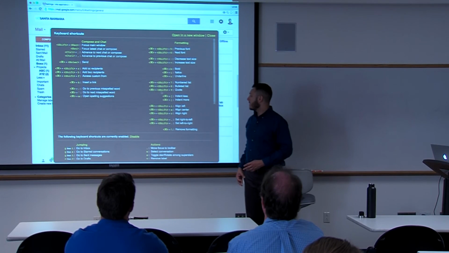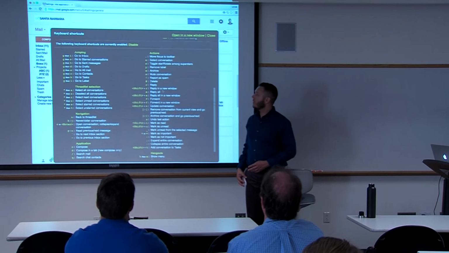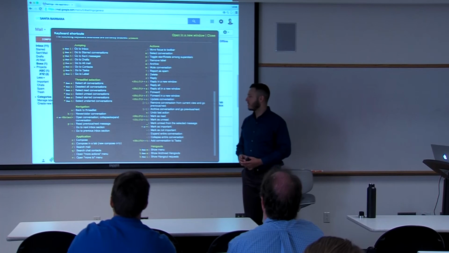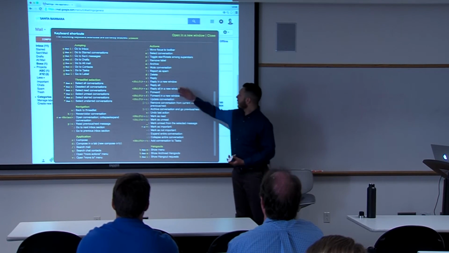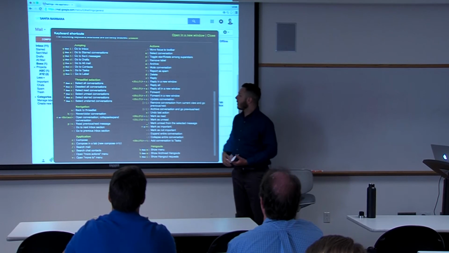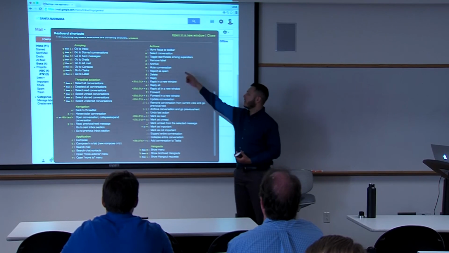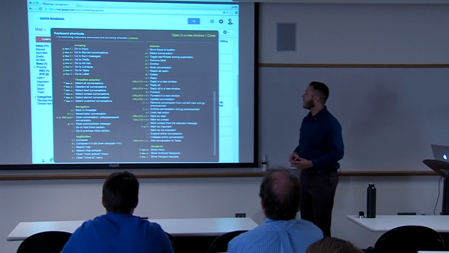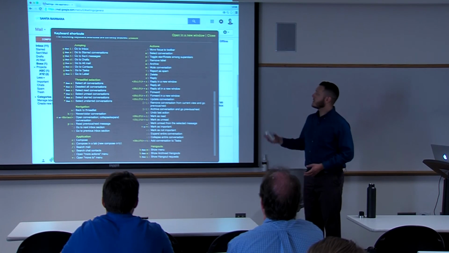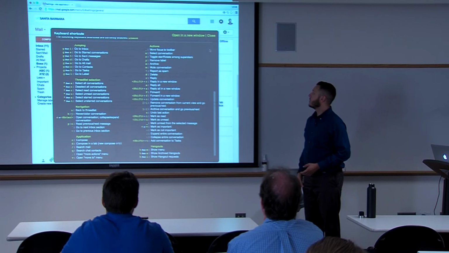On the bottom of this list are some of the more Google Mail function type keyboard shortcuts. You can press the letter C to compose, the letter R to reply, the letter A to reply to all, the letter F to forward, the letter E to archive. Those are the 5 that I use. So that's something for you to keep in mind there. You can print this out in the new window view if you want to, but yeah, definitely available to you there.